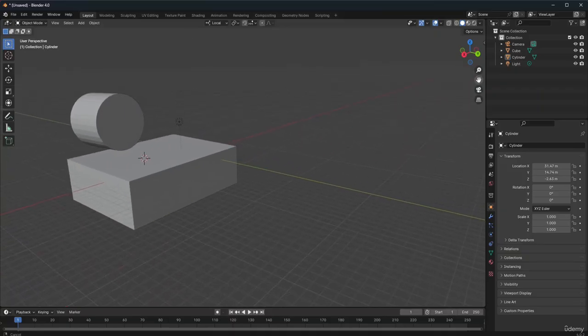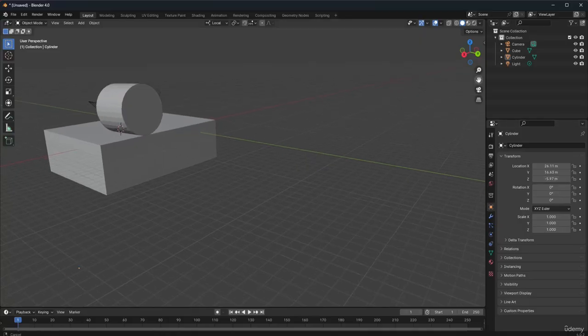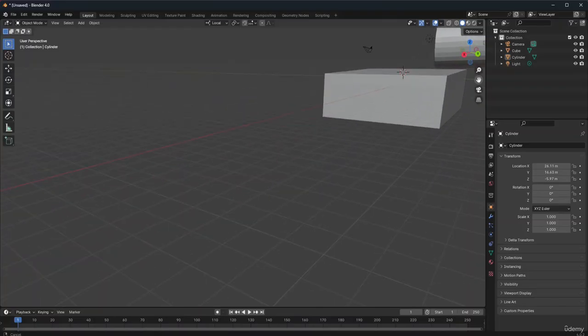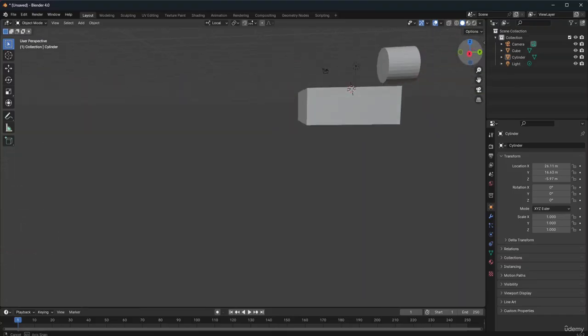Let's take my hand tool, and if I want to place it right over here on top, I can change the x-axis. Select the x-axis, and you can put this one down as well. Then change the z-axis from here and maybe place it quite over here. With the hand tool, you can see that on one side I am able to put this thing. Now let's change the y-axis from here.